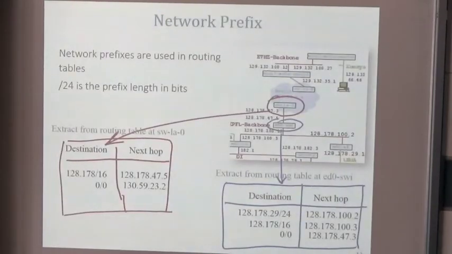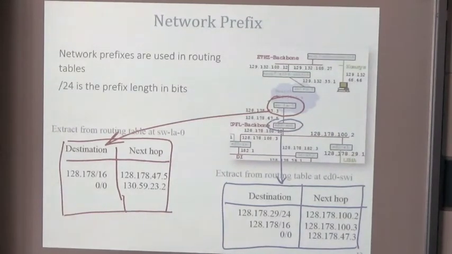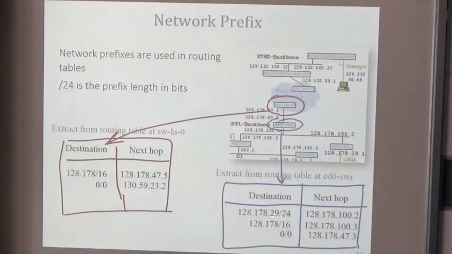I think we went through all this. Routing tables, as I mentioned, are present in routers, also in hosts. So here I'm showing the routing table in this blue router in the middle. Here is how it looks, not a dot star like I said a minute ago, but it has prefixes. For example, it has this prefix, which is exactly a subnet prefix, 128.178.29, which corresponds to one of the subnets to which it is attached.